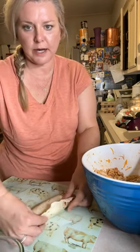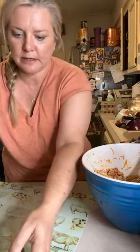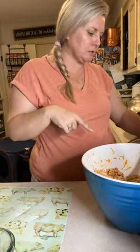Okay, so he got me distracted. We're going to roll this stuff up in here like a burrito and then lay it in our pan like this. But first, Michael, can you hand me... In that bag, there's 2 cans of enchilada sauce.